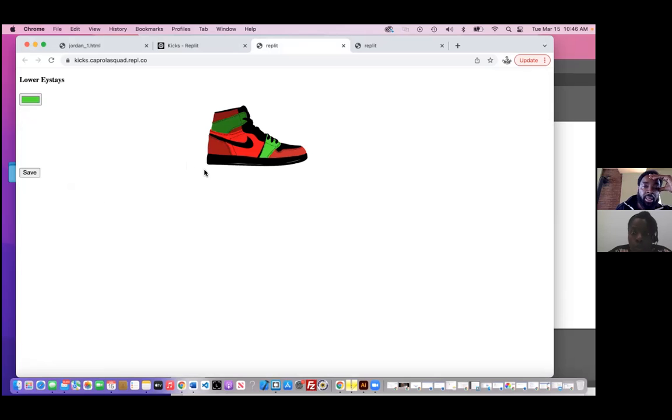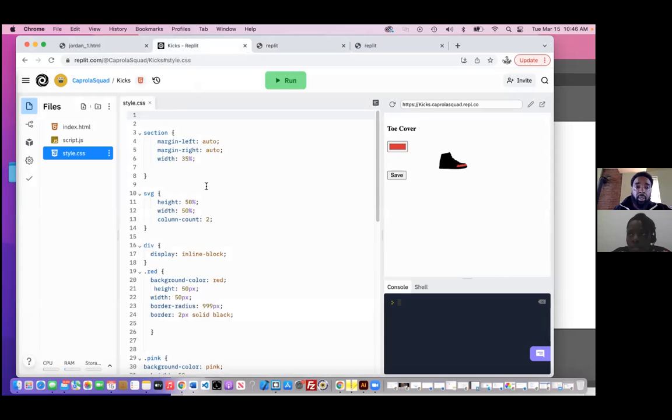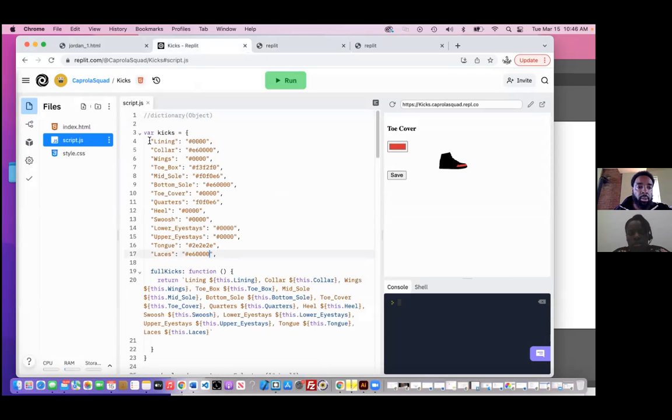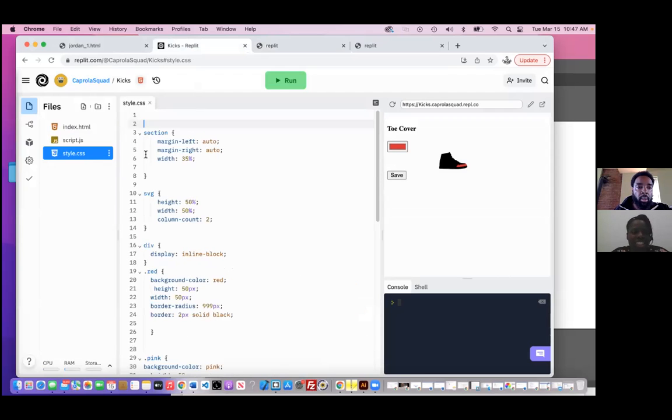Eventually you want to make it the default colors like you have in your AI? Yes. Okay, so it's okay that we took all of those colors out. Yeah, we're gonna have to put in the actual ID. We have to put the toe cover, wings, sole, bottom sole, basically all of those.